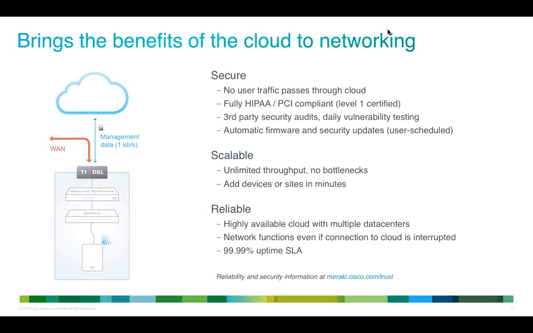Now, another benefit that we have that's due to our cloud-based nature is our scalability. So we're virtually able to grow and shrink with your needs, however large or however small you may be. The world's largest cloud networking deployment that I'm aware of is Motel 6. It runs Cisco Meraki access points. It's a network on the order of 10,000 access points spread across about 620 locations. They got that network up and running in less than 6 months. So we really can scale to a very big size if need be. But then we also have clients that have maybe just a handful of access points.